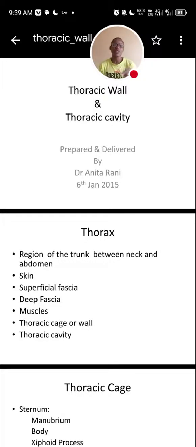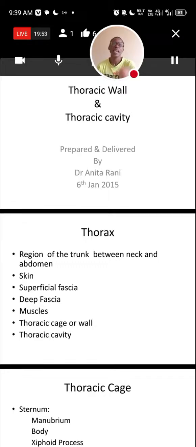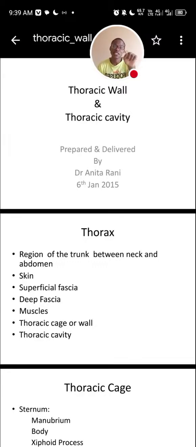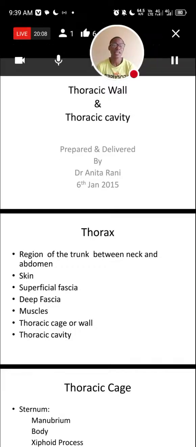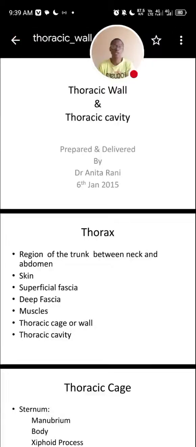And the F then stands for functions of thorax, okay? And the C there stands for characteristics of thorax. And the other C stands for components of thorax. And the E there stands for extent of thorax, okay? And the J there stands for joint of thorax. I'm going to repeat that again because I believe you are writing. J for joint of thorax. So you can say J for joint. All of them is for thorax.